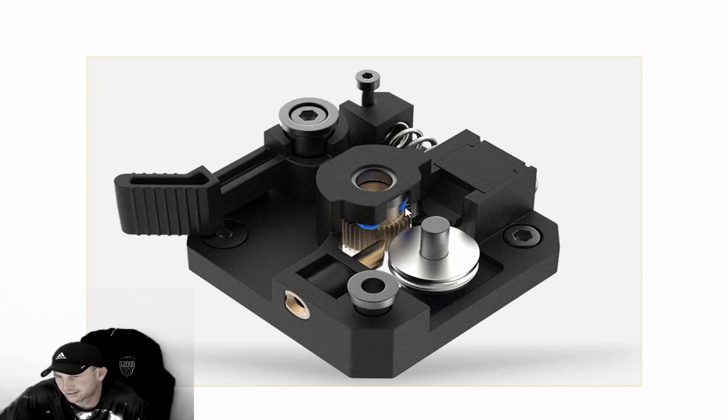The little allen key screws — which we'll show in the next picture — will either loosen from the factory or weren't tightened enough. Also, you have to be careful when removing or changing filament: make sure the lever is released and there isn't tension before removing. Do not just pull out your filament without releasing this lever. We found that this filament hold mechanism is pretty workable and functions well.